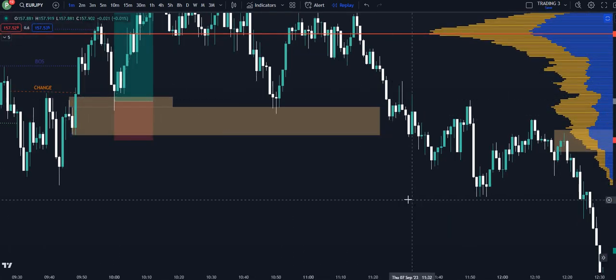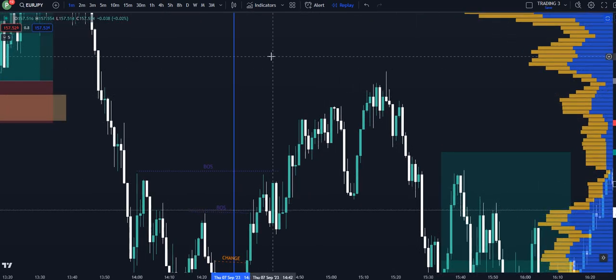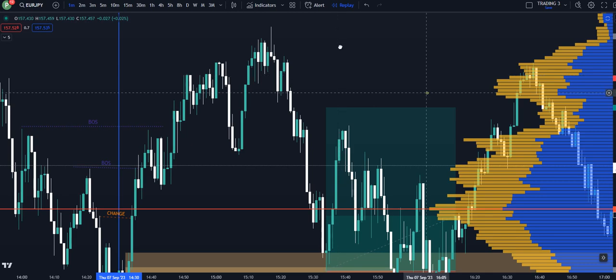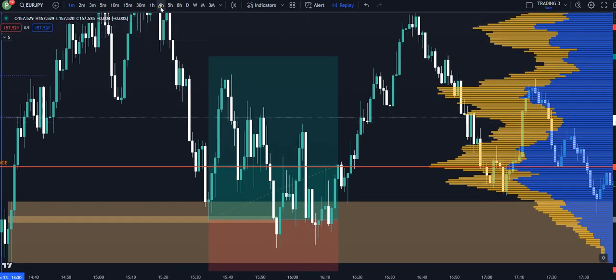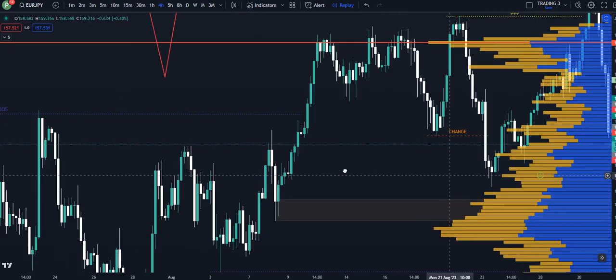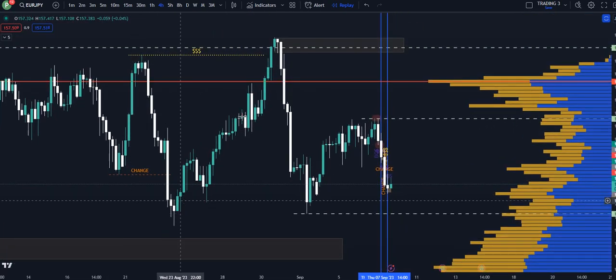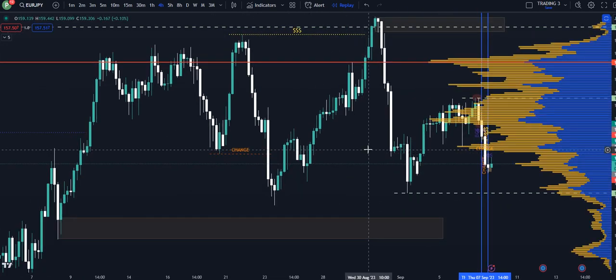So 3 trades throughout the day. Boom, 1. Just keep it 1 to 2, and you have easily 1. So this is an ICT technique that we can use. Now you can try to use the same principle on a much higher time frame, for you to get the large swings if you want to do that.